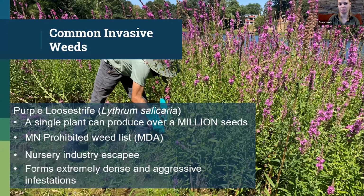Going back into invasive species, here's a really common one we find quite often. It's purple loosestrife. It's a kind of attractive flower. It's kind of nice to look at. It's a very pretty pink and purple flower that was originally used as an ornamental plant in gardens, and it escaped. The problem with some of these escapees is that they have a lot of different seeds that stay viable in the soil for a long time. They don't have very many natural predators, and it's taken over.